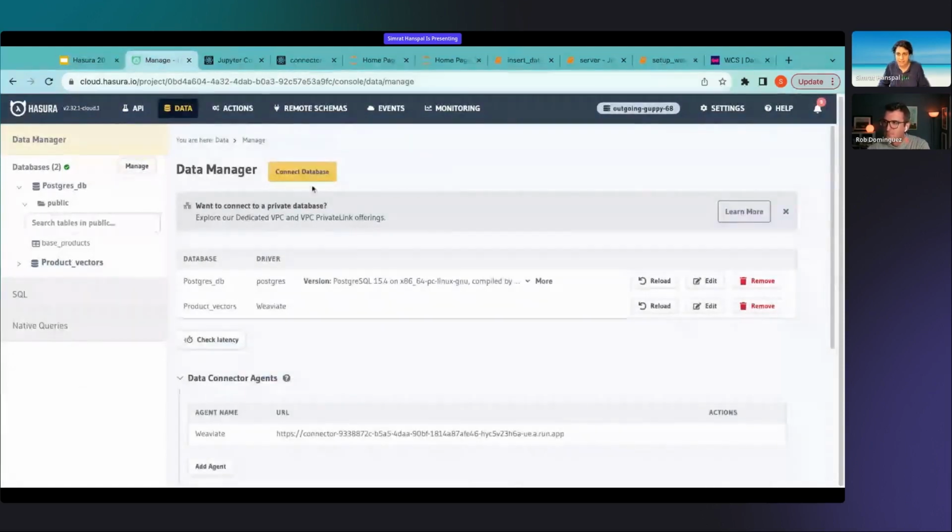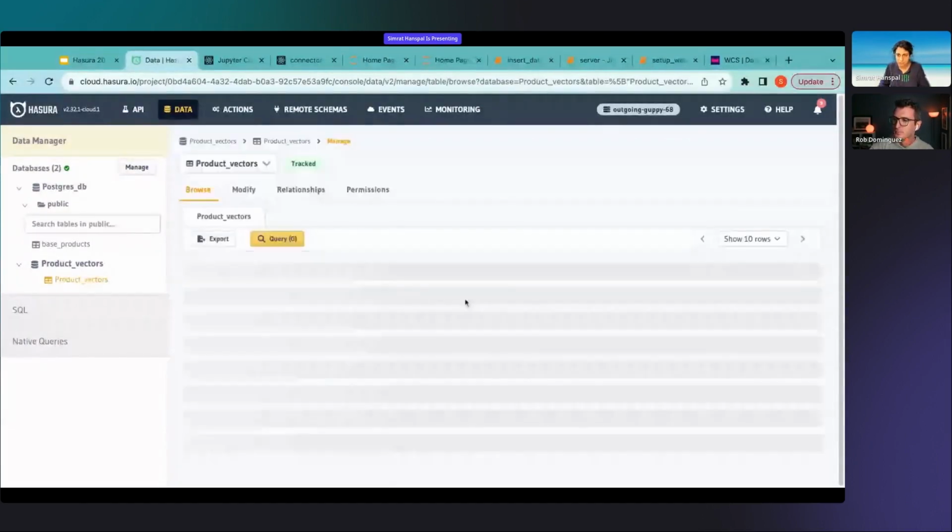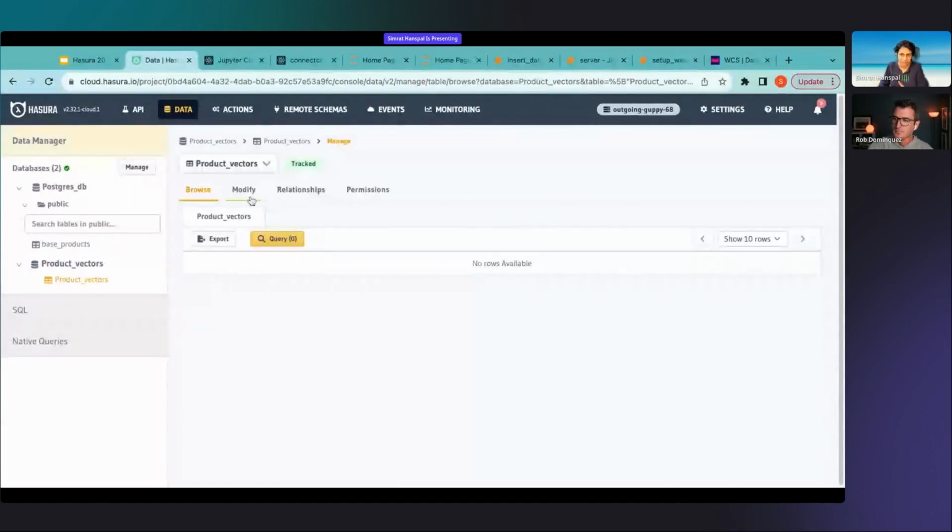Once you have connected the agent, you can very quickly, using connect database, have that DB object and track it. I have already done all of these steps, so I'm not going to do that. And yeah, our Postgres database is also ready. These are some of the steps that I already processed and just kept handy because we're going to be short of time on this call.